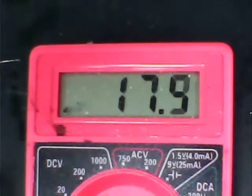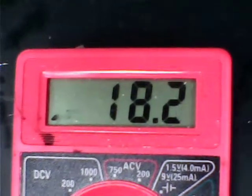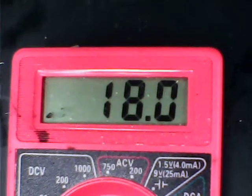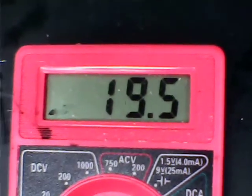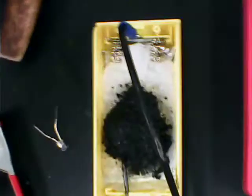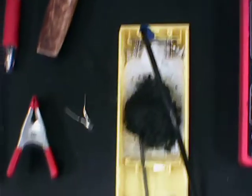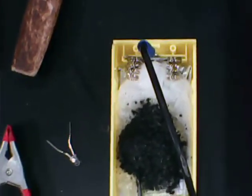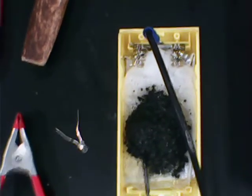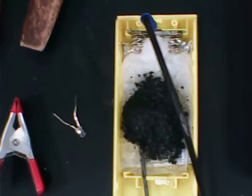On short circuit I'm getting about 16 milliamps — that's going up, which is good. If we can get 20 milliamps out of it, that's great. That gives you an idea of the research I'm doing. I'll share information on how to put these cells together for benchtop work. With the top on, I can hook them up in series and boost the potential up to get 3 to 5 volts.